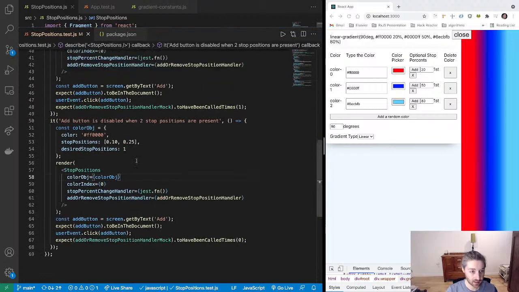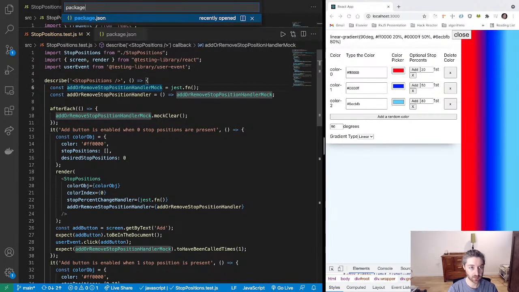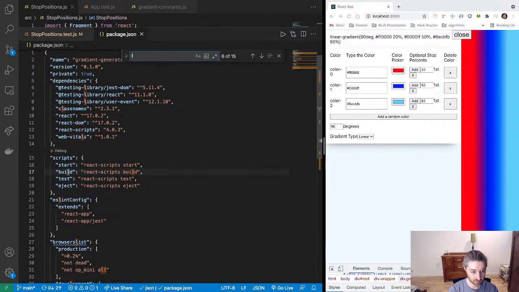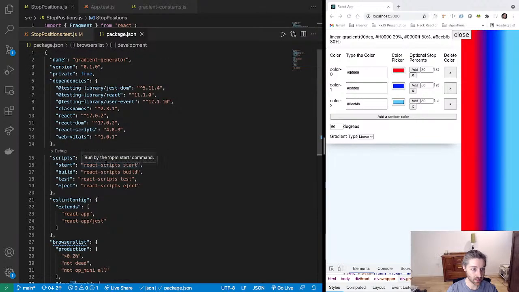Okay. It's kind of a lot of repetition here. I wonder if there's a setup approach that we can use. Do I have Lodash in this one? I don't. I'm going to install Lodash.